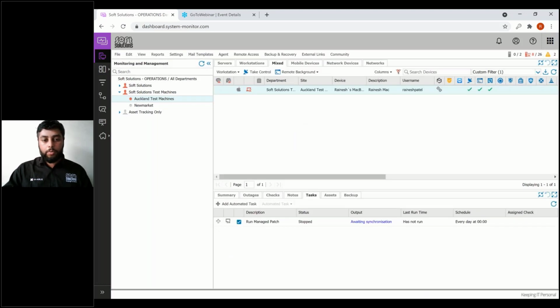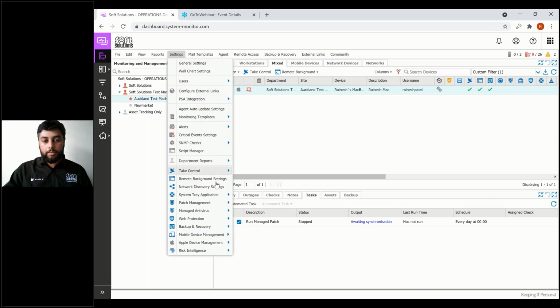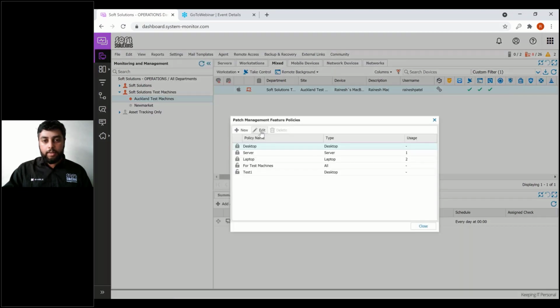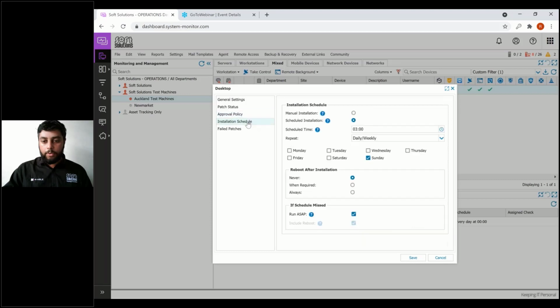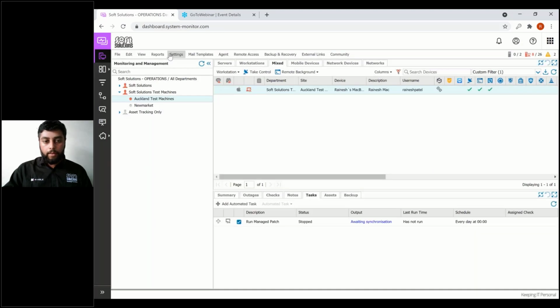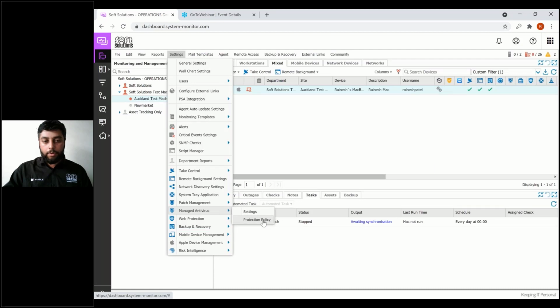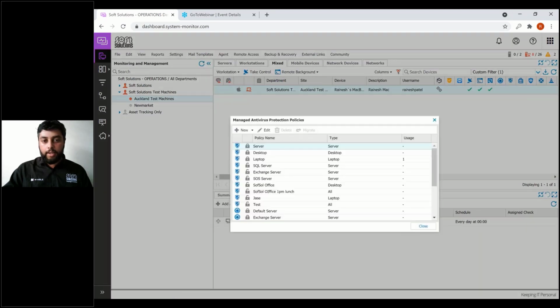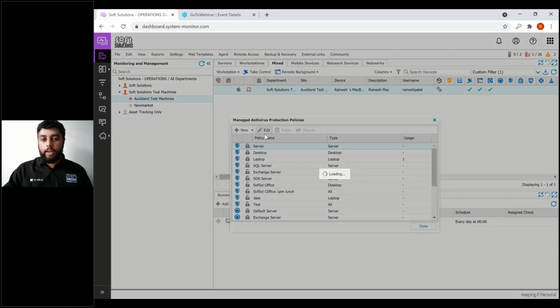Similarly to all of the Windows workflows, for example patch management, if I click on feature policy and click edit, not feature policy, sorry, if I click on protection policy for managed antivirus and click edit, there are a few things on here.